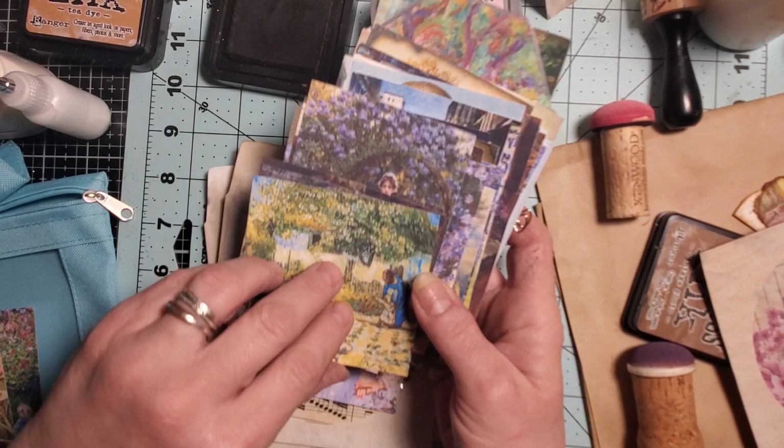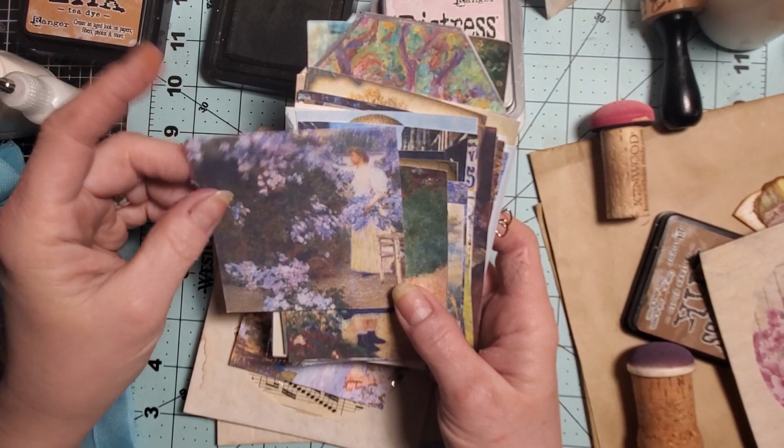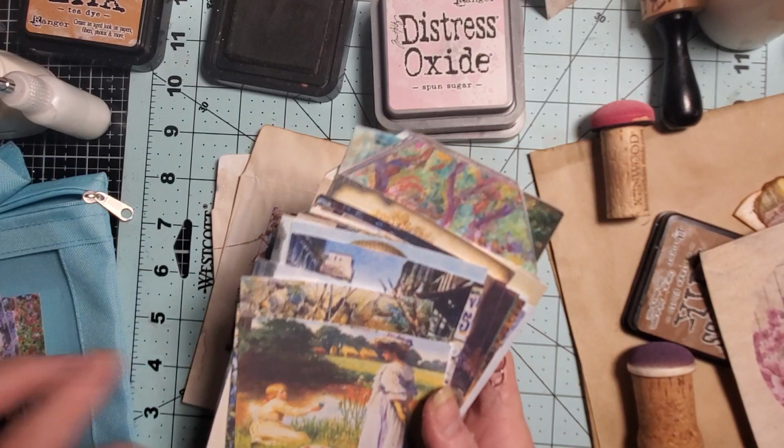There are some really pretty oil paintings in the world, or watercolors in the world, aren't there? These are all, of course, famous artwork from Monet and all the different artists out there. I don't know all their names, of course. I'm not going to pretend that I do. She's pretty. Oh, so is she. They're all pretty. Who am I kidding? Oh, look at that. Just beautiful.